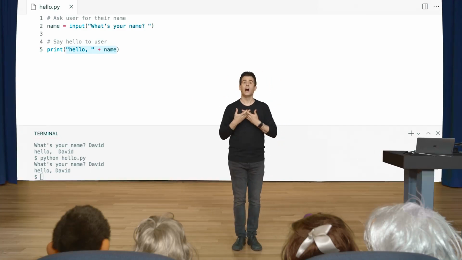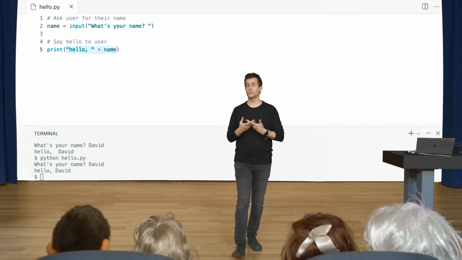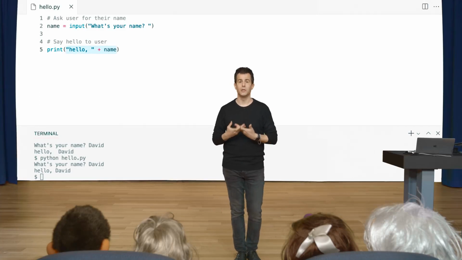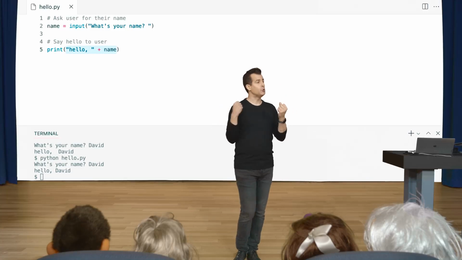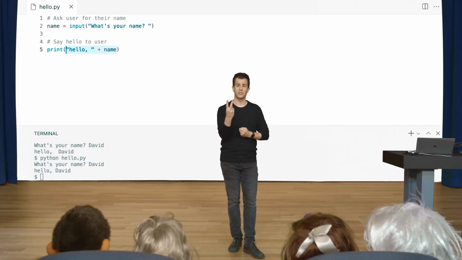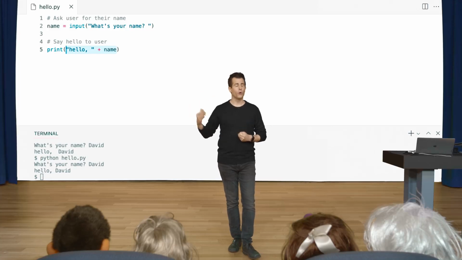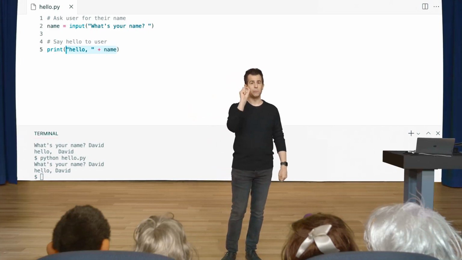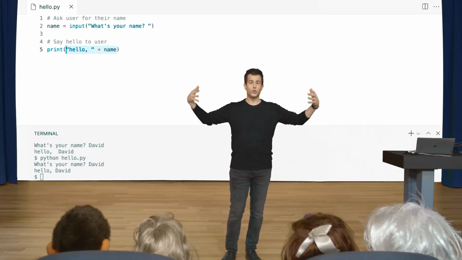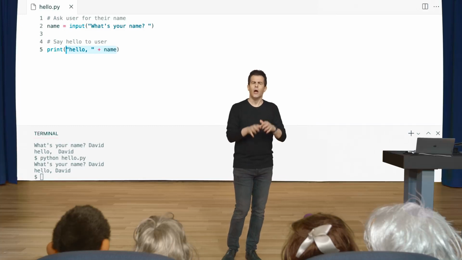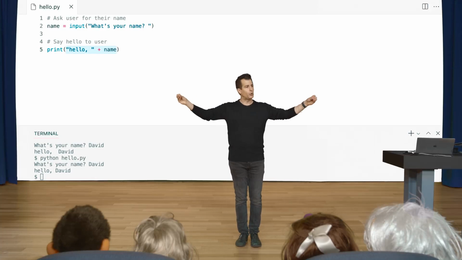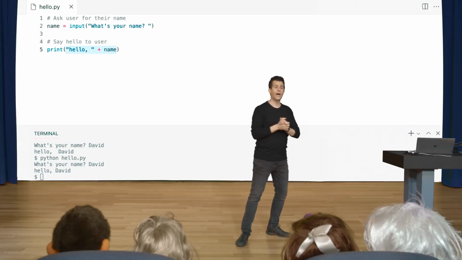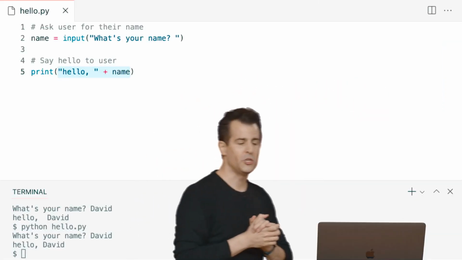So the plus operator is not just used, as we'll see, for addition of numbers in Python like we do on paper and pencil, but it also is used for concatenation of strings on the left and the right. If you did want to combine not just two strings, left and right, but a third and a fourth, you can absolutely keep using plus, plus, plus, plus, and chain them together just like in math. Eventually, that's going to start to look a little ugly, I dare say, especially if your line of code gets long. So there are better ways that we'll actually soon see. And a good question as well.